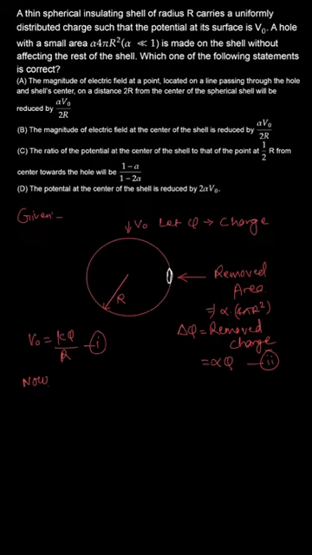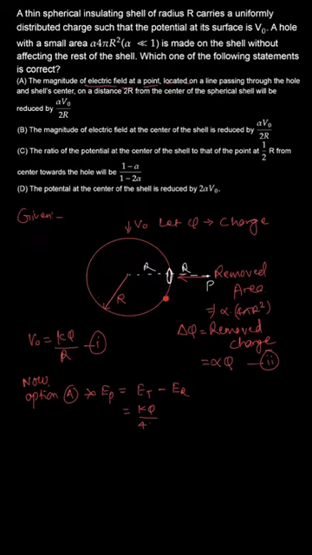Fine. Now option A, where we have to find out the magnitude of electric field at a point P, which is at a distance 2r from the center and r from this patch, on the line passing through the center. The electric field at point P can be written as the electric field because of this entire Q charge, plus the electric field because of this small patch, which I'm treating as a point charge because the area is very small.